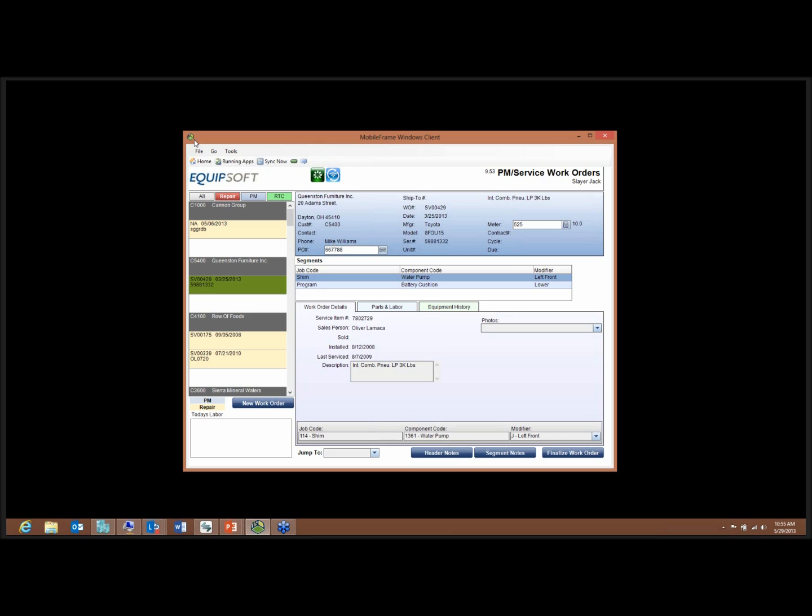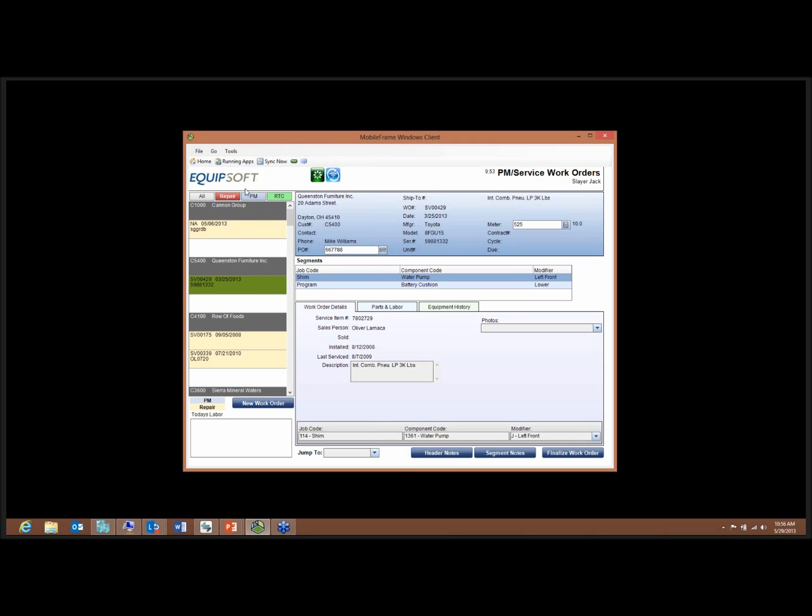You can see that the interface is divided into some major components. On the left side is your list of work orders. These are the work orders that are actually assigned to you. Remember, we are the service technician at this moment. So this software is showing me that I have a list of several work orders that I need to pay attention to.